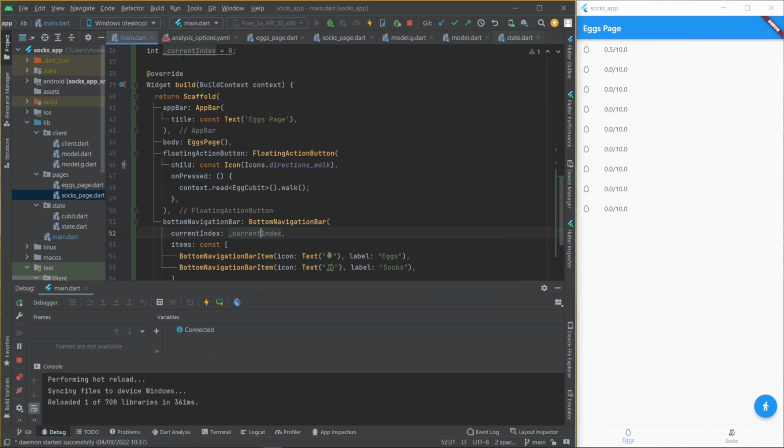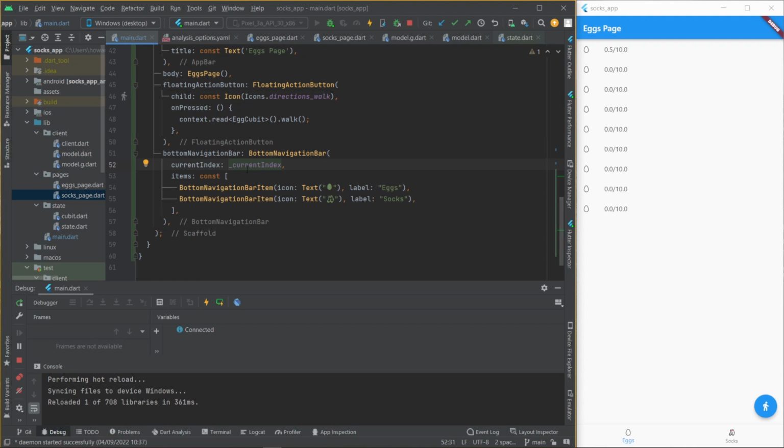Now that we've got that rigged up, we need to actually change this current index value when one of the icons is clicked. The bottom navigation bar provides an on-tap callback, which provides the index of the selected item, so that we can set the current index to the selected item.